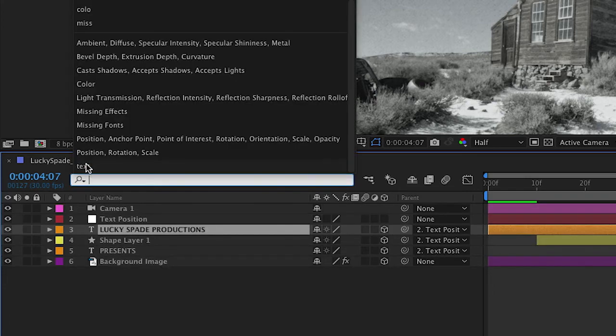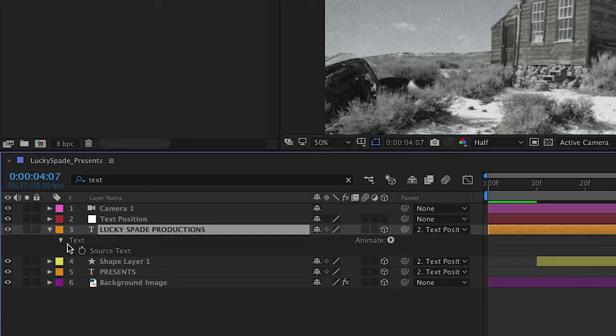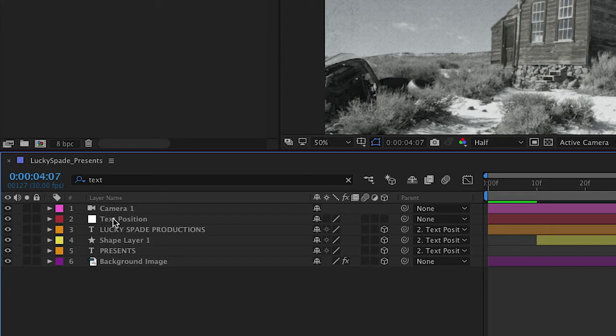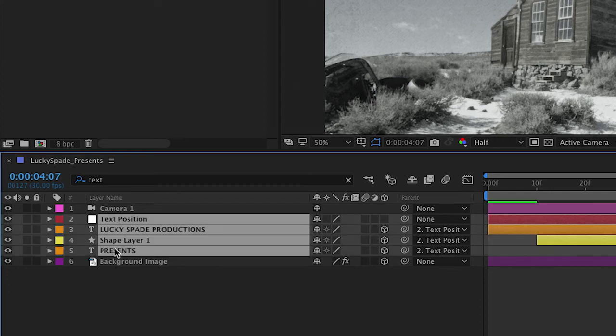Now, when I use the shortcut to search for text, it only pulls up the results for the layer I had selected. Now, we've seen how to quickly select multiple layers using labels, but what if I wanted to group a bunch of layers together? To show you that workflow, I'll collapse layer 3, then select layer 2, and shift-click to select through layer 5. Now, I'm choosing these layers since they're all the layers required to create this title graphic.